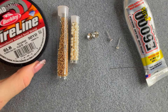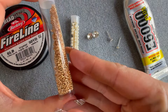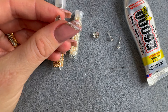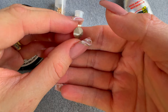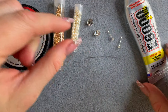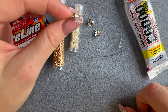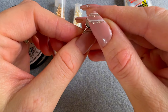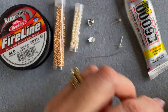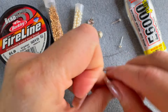Let's review the materials. You're going to need a beading thread — I'm using Fireline 6lb crystal, but you can use any beading thread. You'll need 15/0 seed beads, three millimeter pearls, and these chaton crystals — Crystal Foiled, eight millimeter. They are different from rivolis because they have a pointier back. You'll also need a beading needle, E6000 glue for jewelry making, and earring posts. It's best to use the cup-shaped post, because the crystal will sink perfectly into it. A flat earring post won't hold the glue as well, so I suggest using the cup shape.